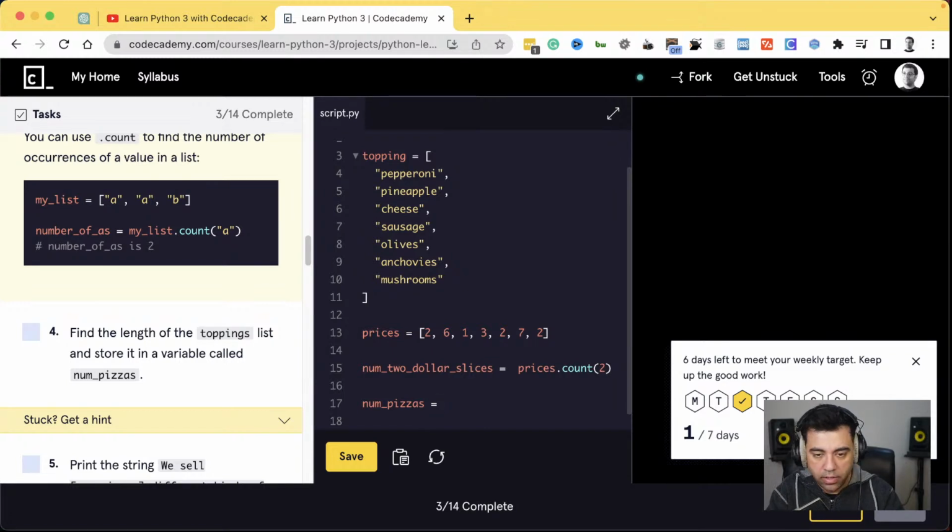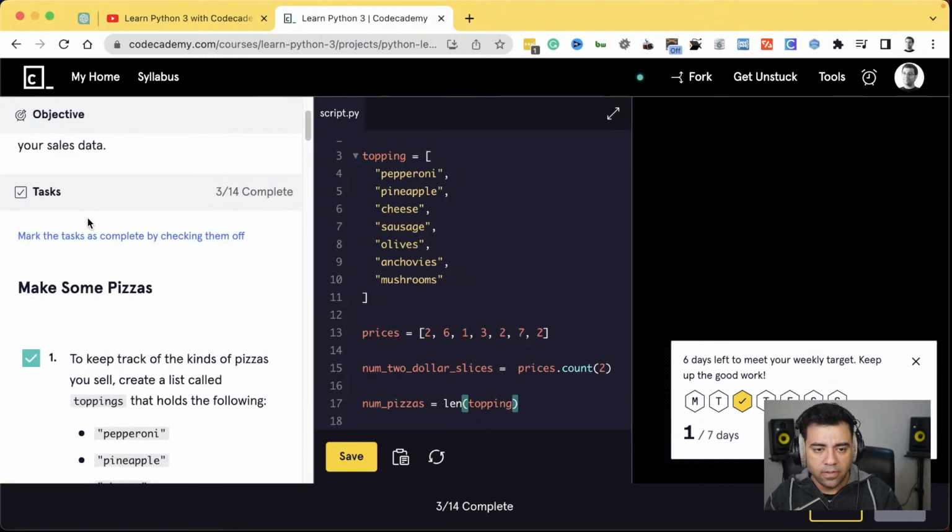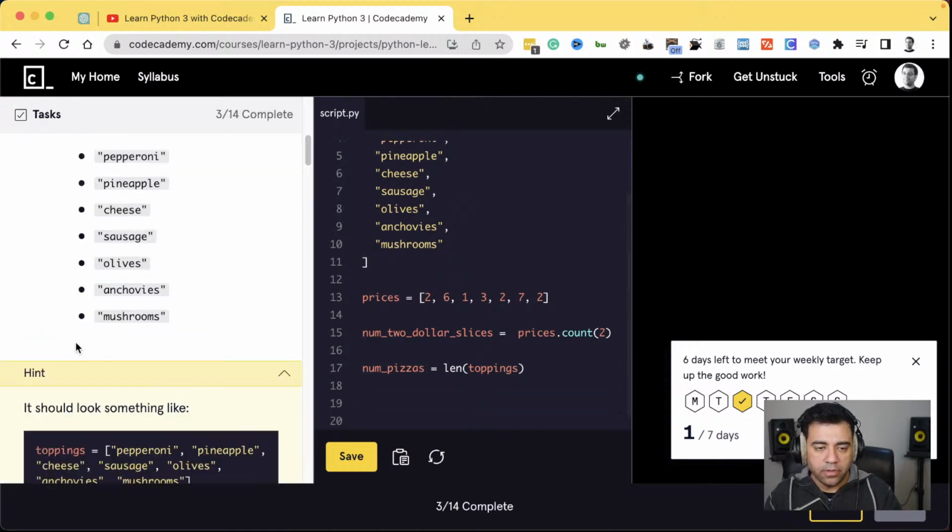Nobody's responding, so I'm gonna write it down on my own. So length of topping. Should we call it toppings or topping? Yeah, it's called toppings. I made a small mistake there. We didn't lose anything. It's okay.